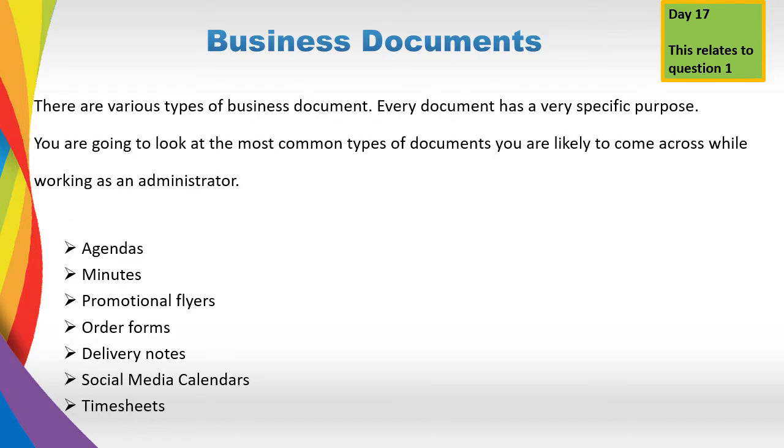So we're going to look at different types of business documents. I've just put a list on your screen here. These are the most common types of documents that you're most likely to come across when you're working in admin: agendas, minutes, promotional flyers, order forms, delivery notes, social media calendars and timesheets.